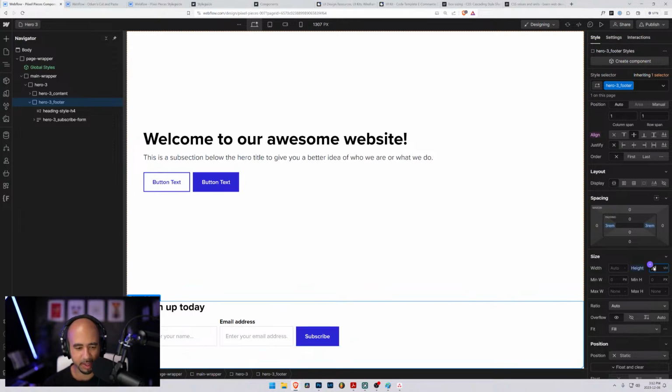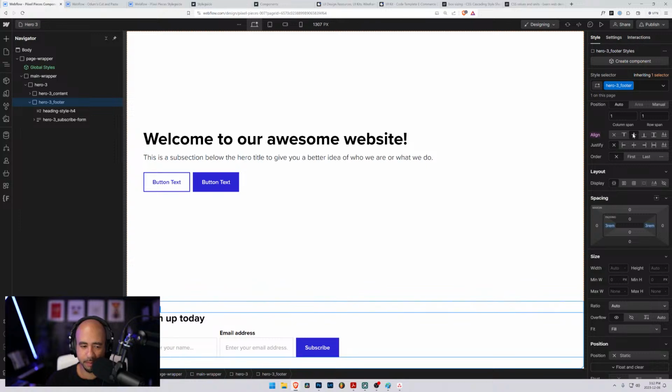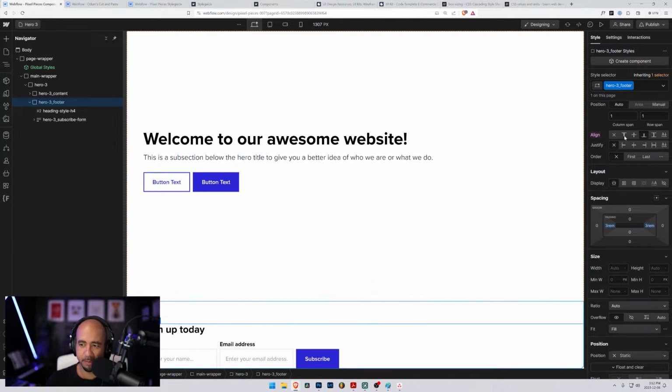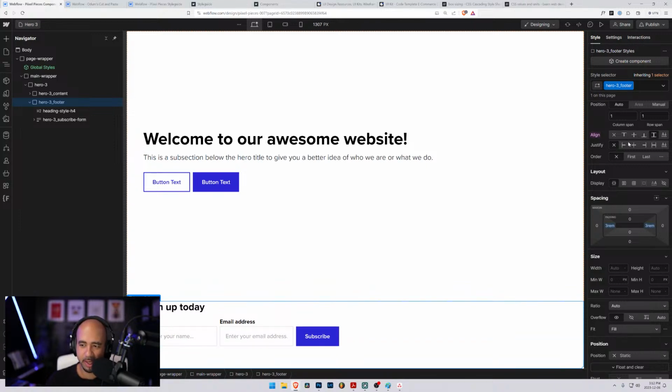The height is 20 VH. So if I set the height, okay, so that sets, but then it doesn't center the content where I need it to be. I lose the ability to do any kind of alignment, which is really annoying. Maybe that'll work. No, I could center, I could go bottom, I could go top.